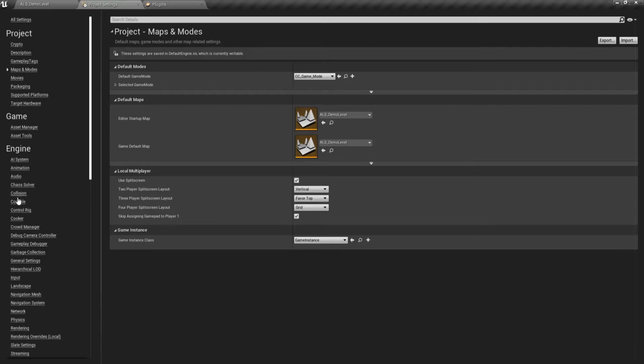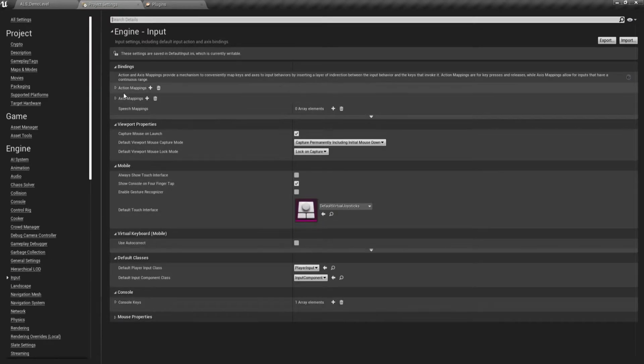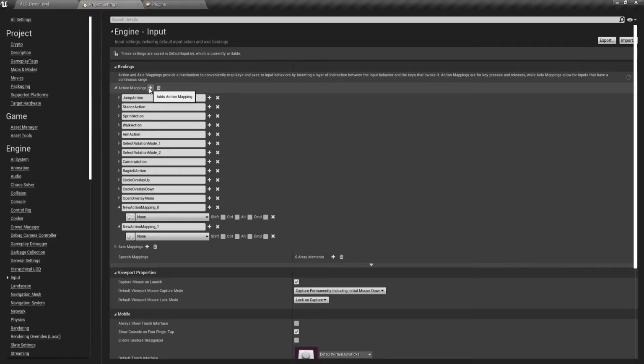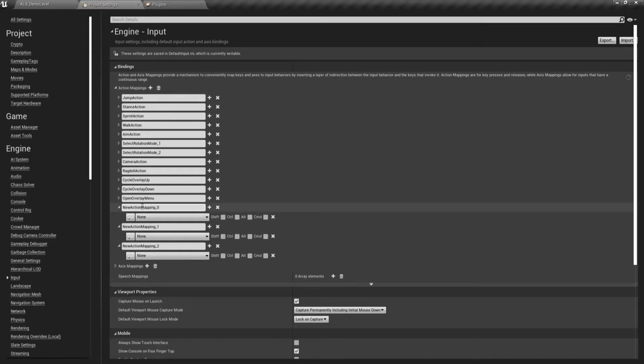now we're going to go under the input keys, and we're going to add a few keys in here. Okay, we only need 3, as those are the main ones that we need. The first one that we're going to create is called OpenCC. What this one's going to do is give you the key to customize your character in the game. We're going to put that as G, but you can put it as whatever key you would like.